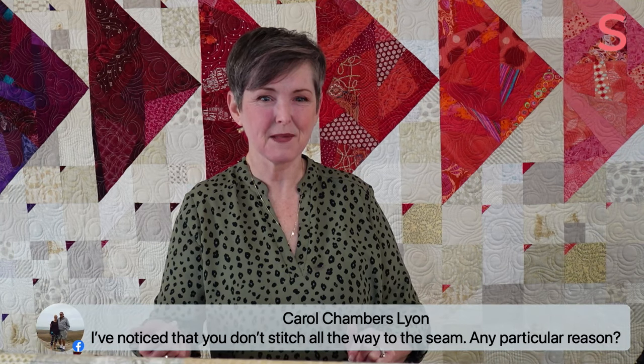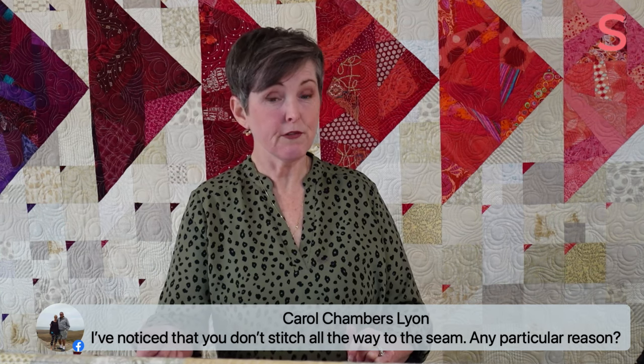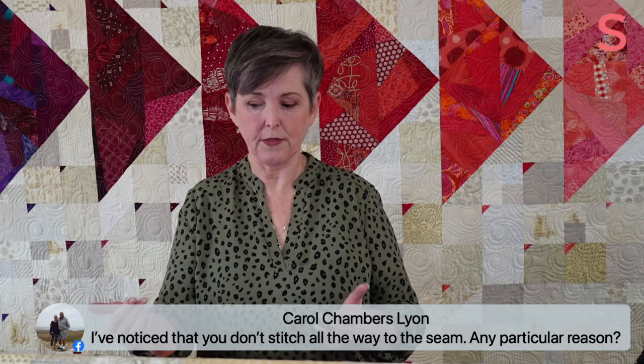Sorry. Carol, I've noticed that you don't stitch all the way to the seam. Any particular reason? Well, Carol, if you mean with my loops, I don't want to overshoot the seam because that will really show up. It's a fairly dark thread on those lighter fabrics. So I'm just trying to stitch as close to it as I can without going over, an eighth of an inch away, thereabouts.